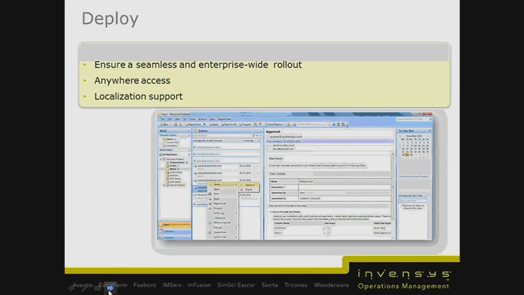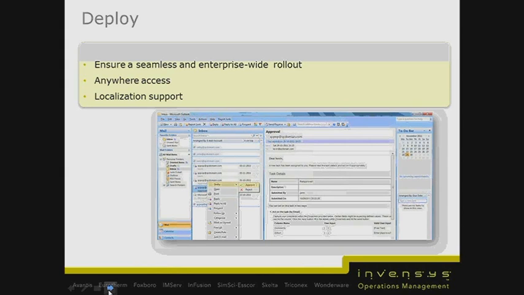Once the intelligence has been added and the processes have been defined, it's a simple third step to go ahead and deploy these processes on an enterprise-wide rollout. Skelta BPM has the unique ability to give employees anywhere access.